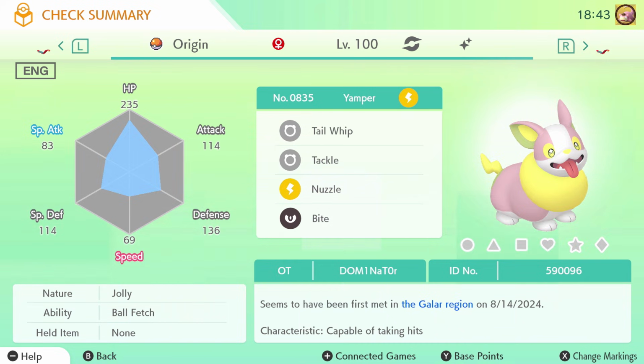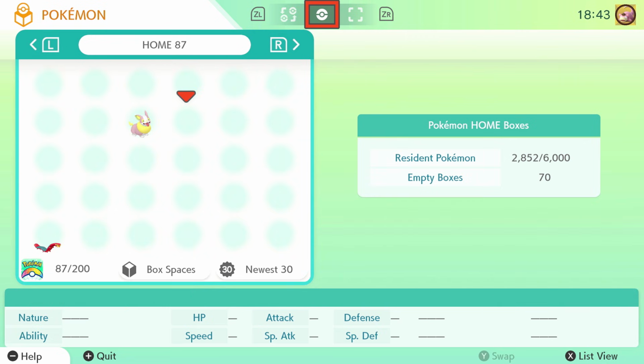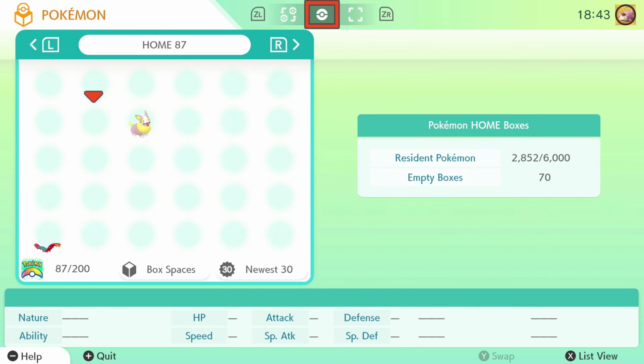In my sending shinies up video, I went through my shiny Living Dex, and a lot of people pointed out that I didn't have it in here. I am currently using Yamper for a shiny hunt with the ball fetch ability, and I just forgot to put it back in to record that bit, so I have to take out the Yampers again and put them back in my save files so I can continue that hunt, but that's why it wasn't in here. It's here now, so there it is.